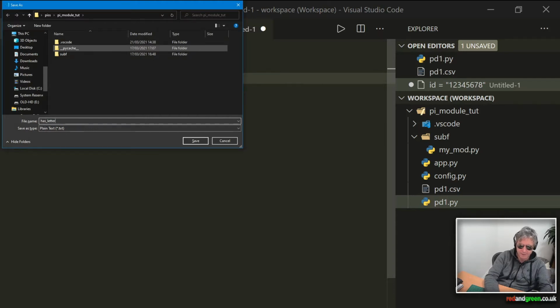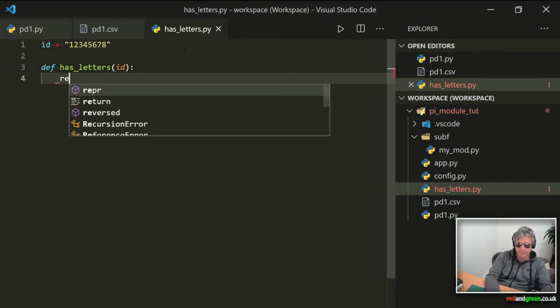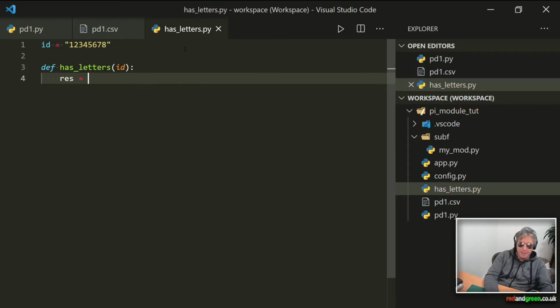Has underscore letters dot py. There we go. And what I'm going to do is say response equals, and then we want to say if there's more than 0 alphanumerics, then we want to return true. So we're going to look at the length, and then we need to do a generator, which is basically a list comprehension.